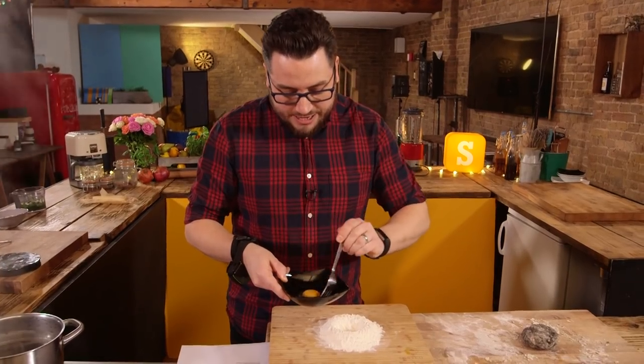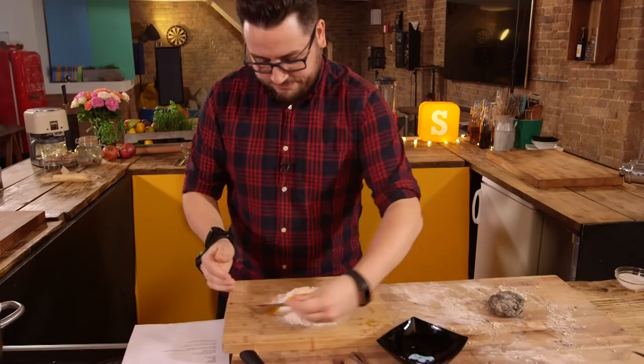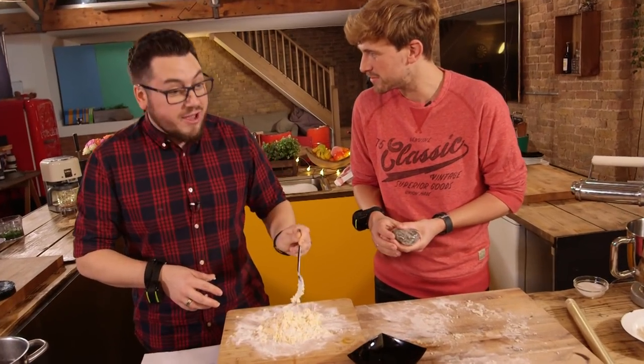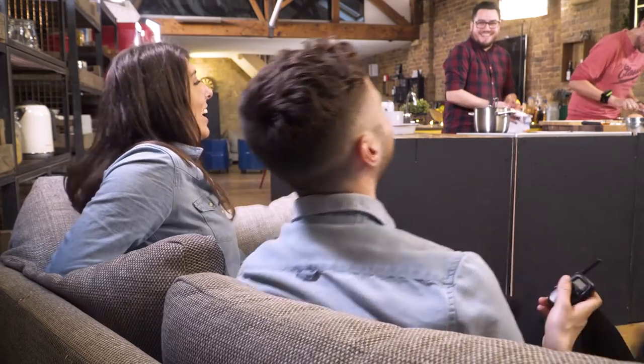With my colour in my egg, I now need to put the egg in here and bring it together with a fork. I know, it's spilt out. I'm going to put this in the fridge. Okay. It's in. It's on the volcano, I'm sorry.